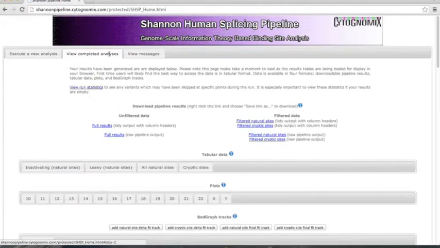There are several different formats in which we can view the pipeline results, but before we do, I'd like to click on the link View Run Statistics. Doing so will bring us to a page where we can view details about the run. For example, in this case, approximately 1 million variants were found in the VCF file that we uploaded. We can also see that 0 variants from the VCF file were skipped or ignored by the pipeline at any point during execution. We recommend that you check this page in order to ensure that all the variants you uploaded were in fact examined by the pipeline.